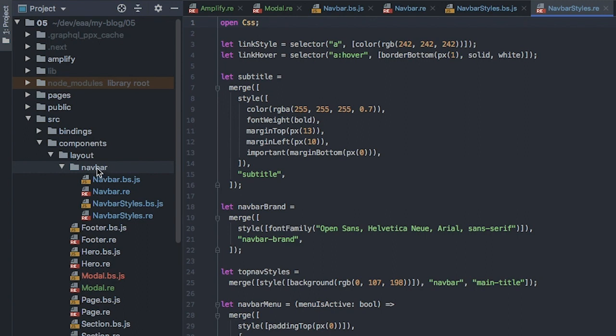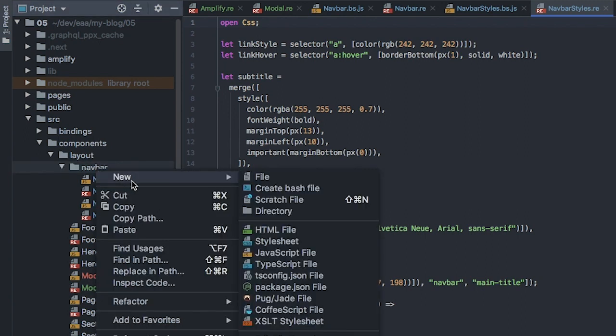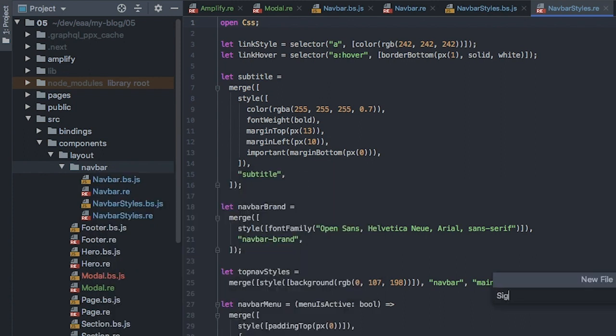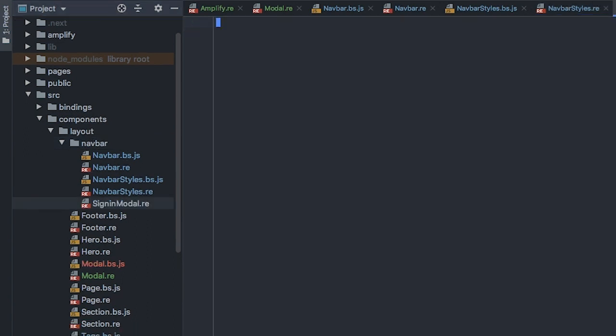Inside this folder, the first thing we're going to create is our sign-in modal. Okay, and it's going to be a React component. Define our make function. It's going to take a number of arguments, so is active, boolean.